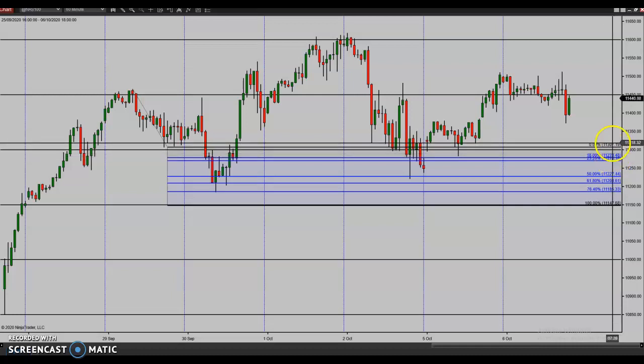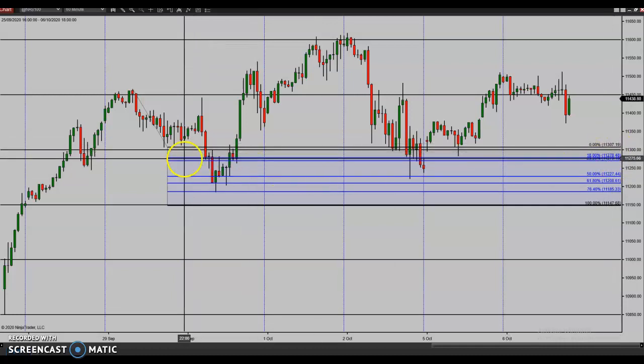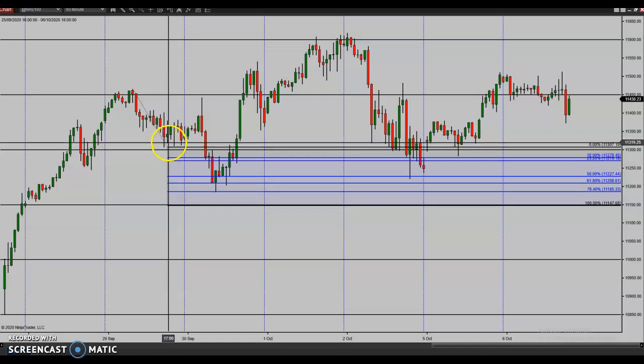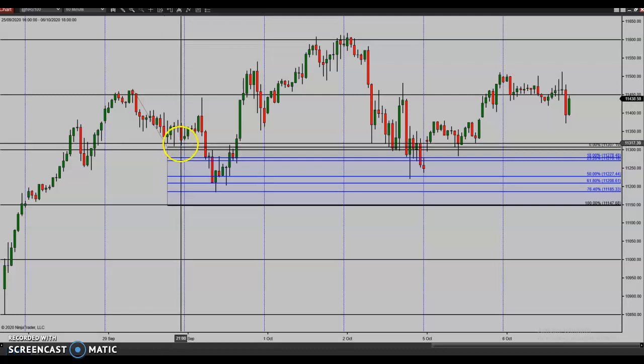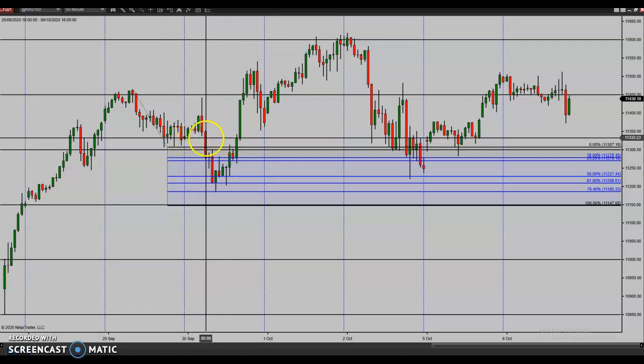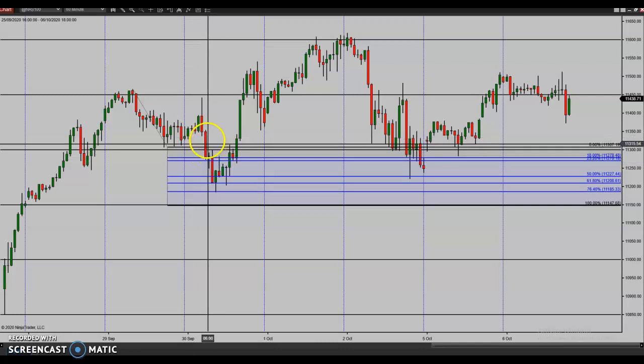That means it's a 29-point target, so for a 1-to-1 risk reward, you want to make your stop loss 29 points above the low of this day, so it'll be somewhere up here. So you've got a 1-to-1 risk.